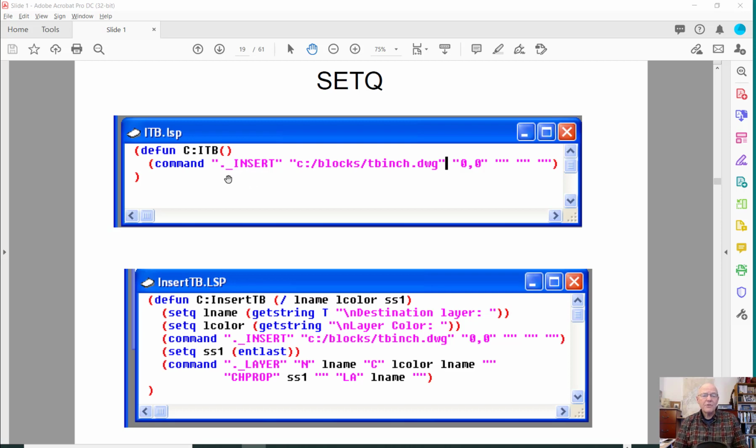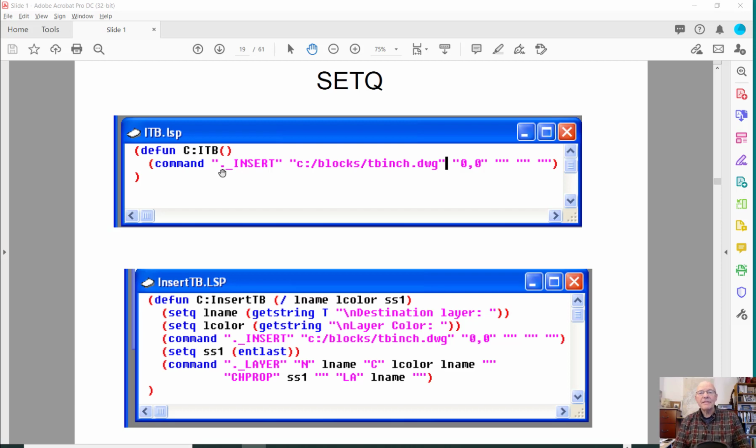The period and the underscore come from the textbook that you're using, and when I wrote that textbook, I put a period and underscore in front of all the code because it was published in several other countries. The period simply means that if the command that follows has been undefined, which is possible to do, use the native command anyway. And the underscore means that if the program is being used in a language of AutoCAD other than English, still use insert, the English word insert, as the insert command.